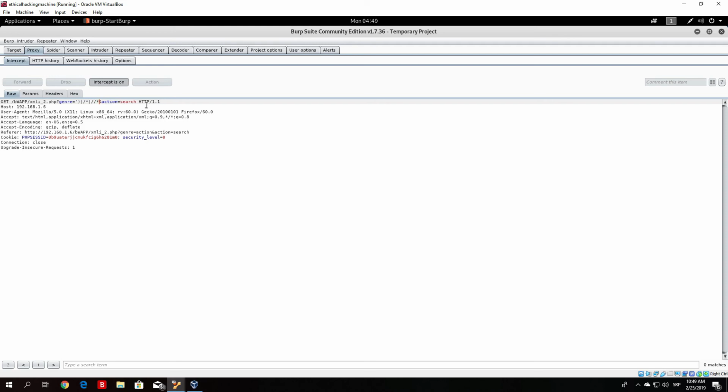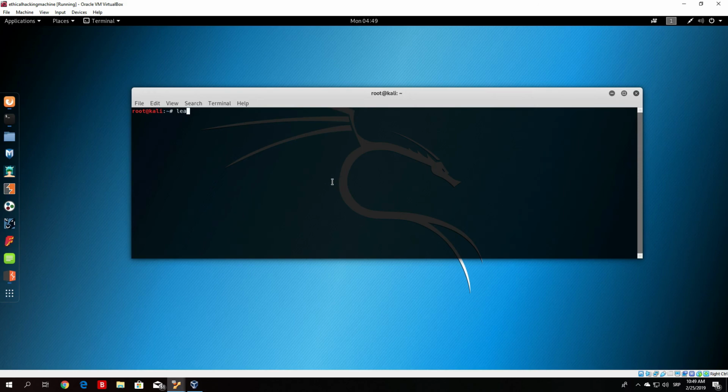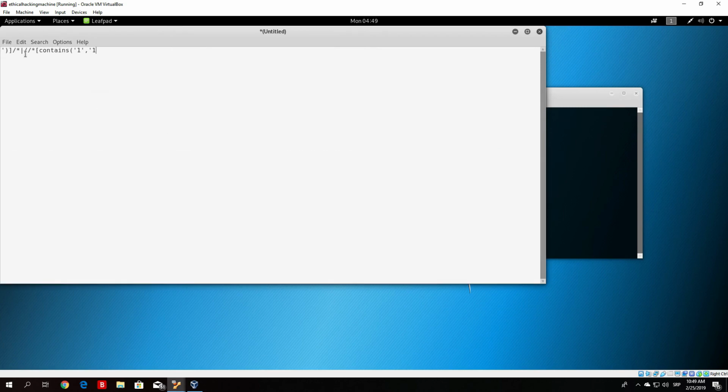And then we open the left bigger parentheses, contains, which is the function, and then we open left parentheses, smaller ones, apostrophe 1, apostrophe, comma, open apostrophe 1. So let me just copy this so I can show you how it looks if you can't see it. I will open LeafPad and paste it right here. You should see it a little bit better. Just see if I can enlarge this. So this is the command that we are using right here.